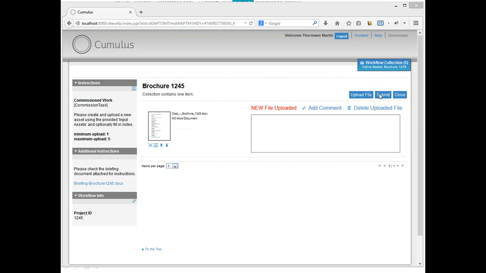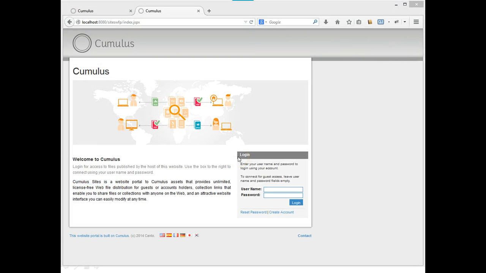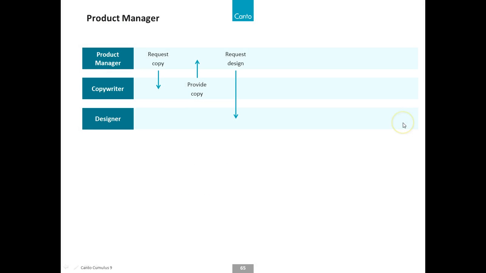My job as this copywriter is done, so all I have to do is submit the task. Now the backend knows that the task is finished and automatically the product manager is notified.